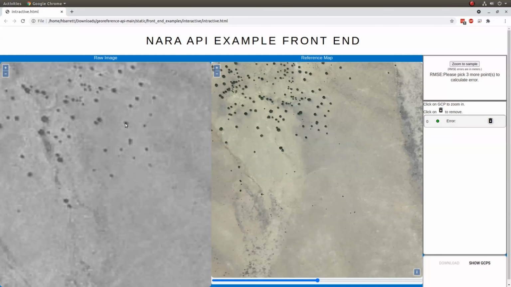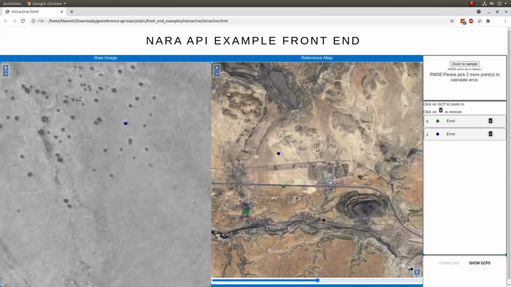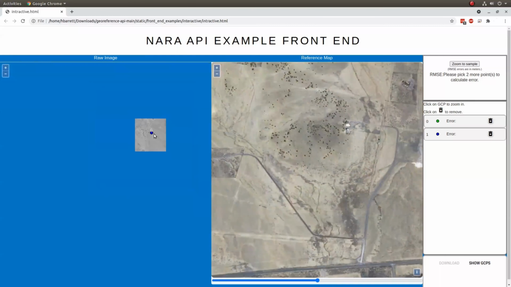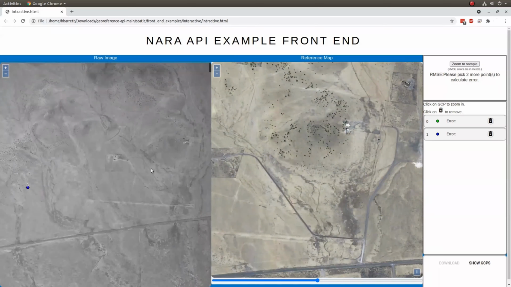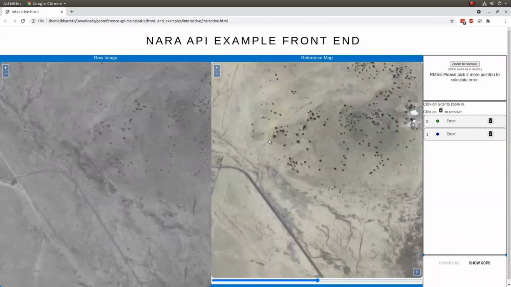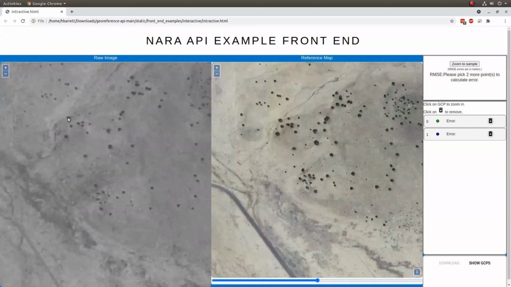So I'm going to choose another point, and again, no communication with the server. And so I'm going to add a third point. Now we are finally going to communicate with the server. The server will receive our ground control points, and we will finally get a web map service returned. So I haven't clicked yet.